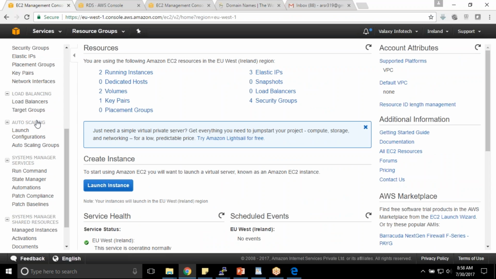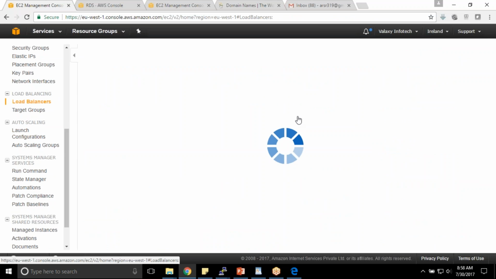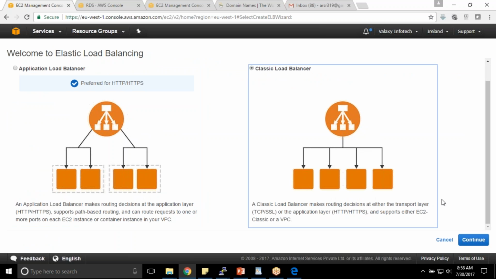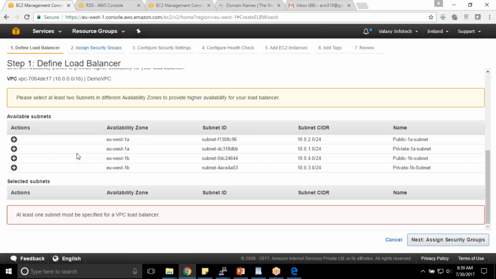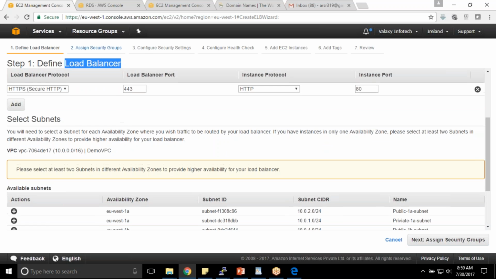Okay, fine. So I go to load balancers now. I will quickly launch my load balancer, create a classic load balancer, and name it demo ELB, in the demo VPC, we have only one VPC, and HTTPS. So my connection should be received on 443, then it should go to the instance on port number 80. And next, under which availability zones you want to launch your instances. You can choose either public subnet or private subnet, it's not a problem, but your load balancer must be under a public subnet.